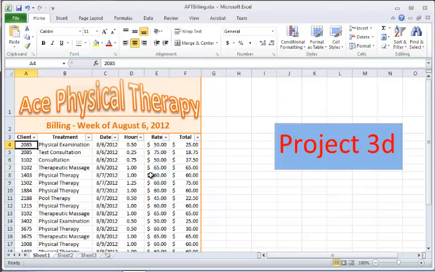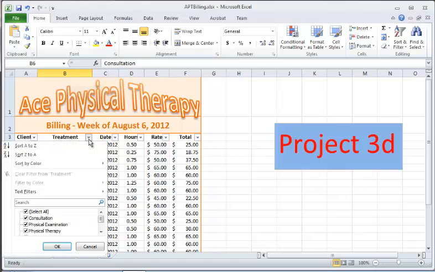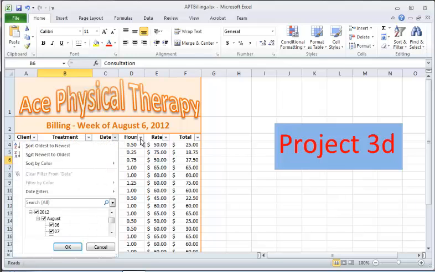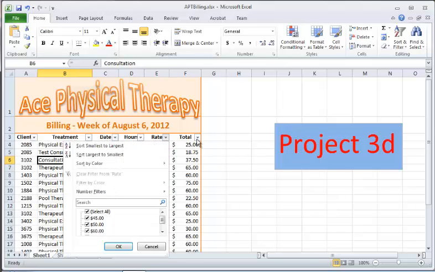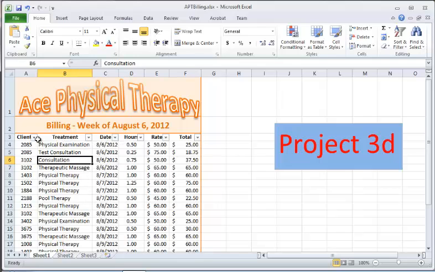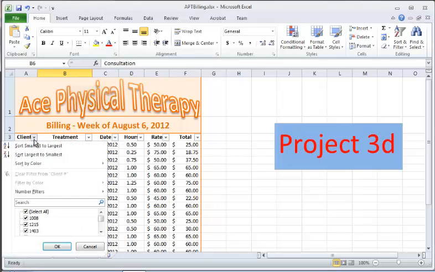Once you do that, you'll notice that you have these drop-down menus on each column heading. Okay, and using those tools, you can do sorting, or you can do filtering.